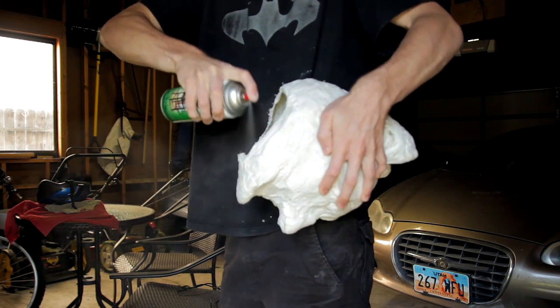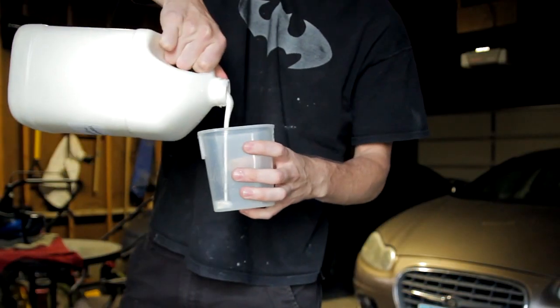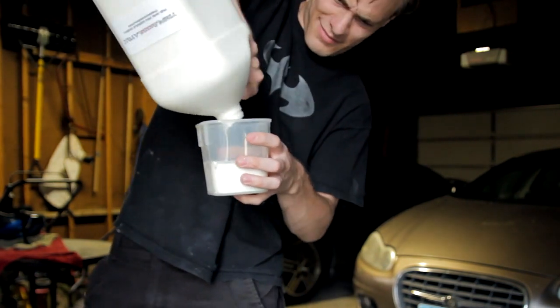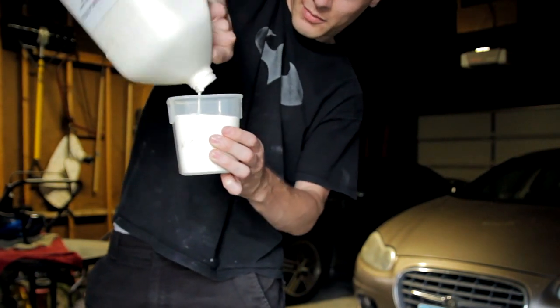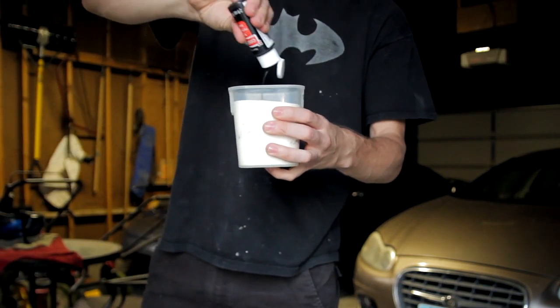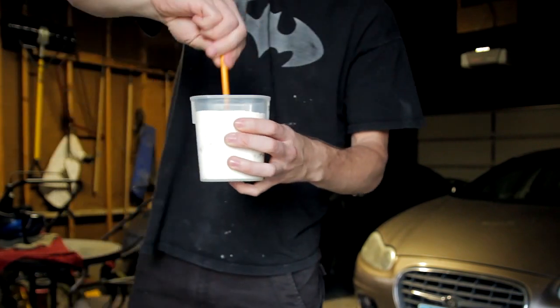For working with latex, set up in a well-ventilated area, like a garage or somewhere outside. A respirator is highly recommended. Have your latex in a container ready to pour. If you want latex of a specific color, mix in some acrylic paint.